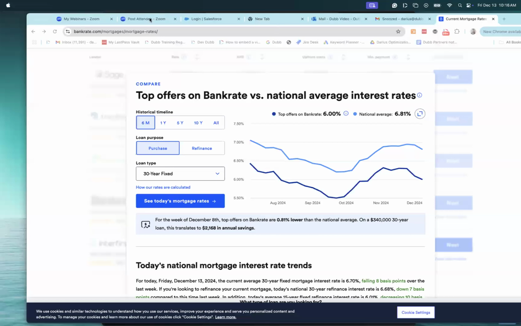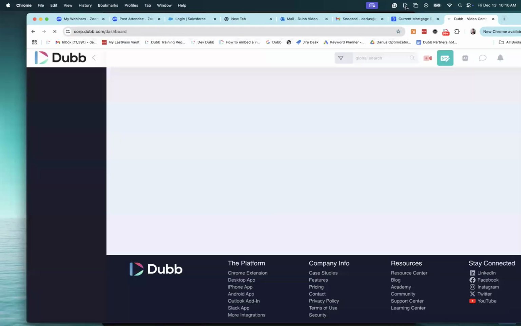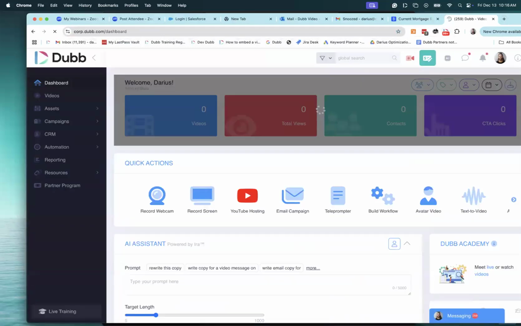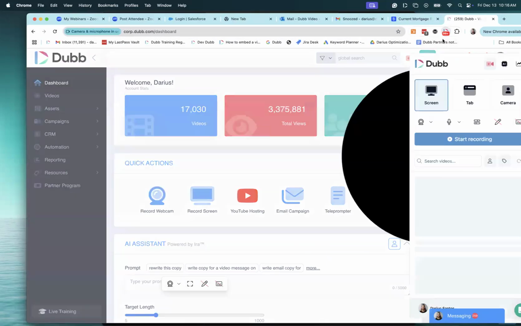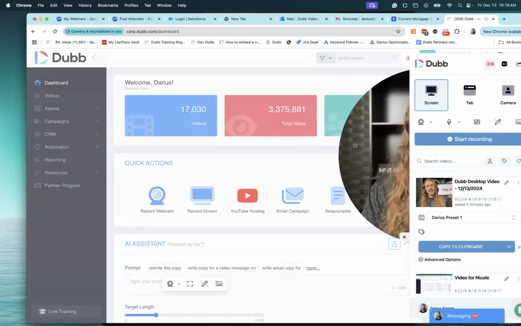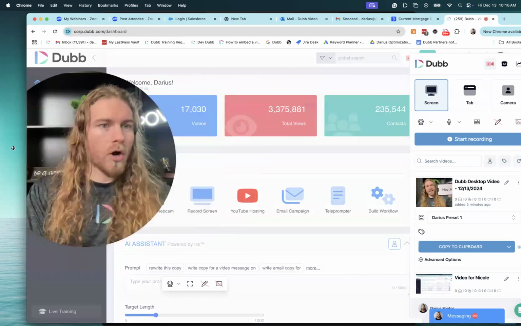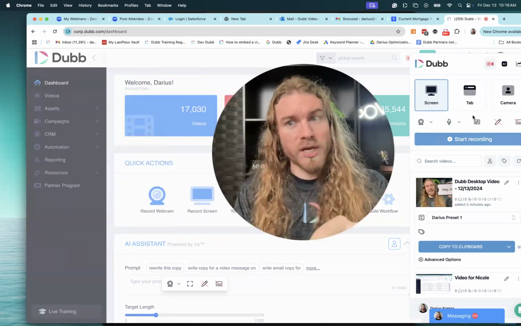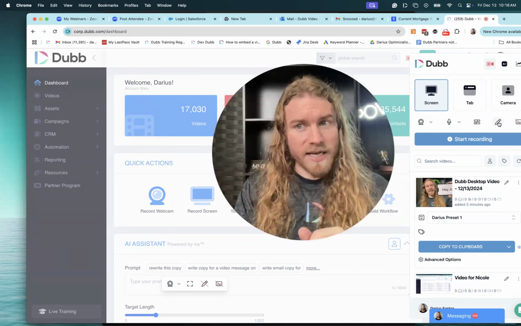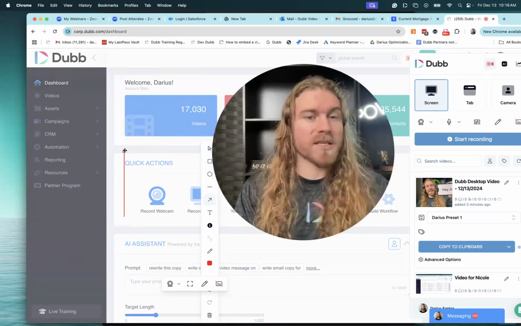100%. So what I just showed there, guys, is the Dubb desktop app. There's actually two different screen recorders. I'll quickly explain the difference. The Chrome extension here is one screen recorder, but the limit is it can only record inside of Chrome. So you see the little bubble will not go outside of Chrome to my desktop. It does have the annotations, so you can still use the screen drawing tools like an arrow, but it can only be inside of Chrome.